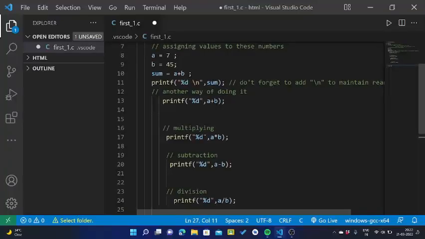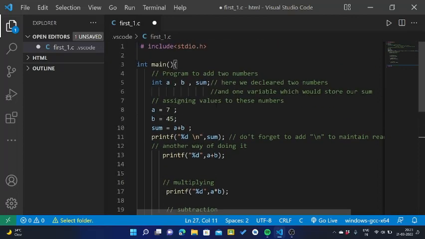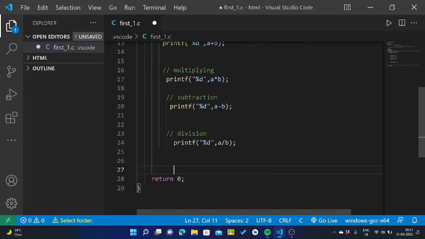Hello everyone, this is our second video, and in this video I'll be telling you more about data types, that is float, character, string. We will be seeing some tricks and how to use all these data types, and I'll be telling you more information on all these things. So we have seen int. Now we'll go to float.